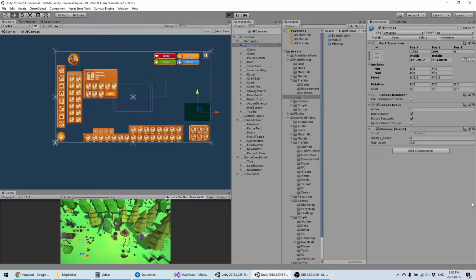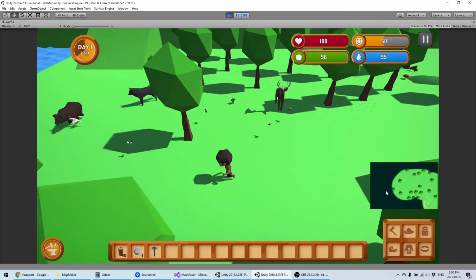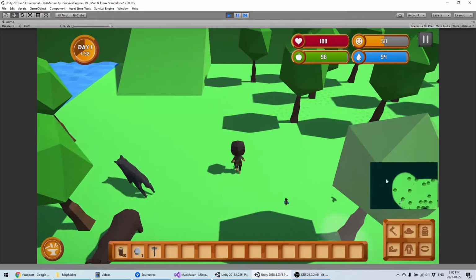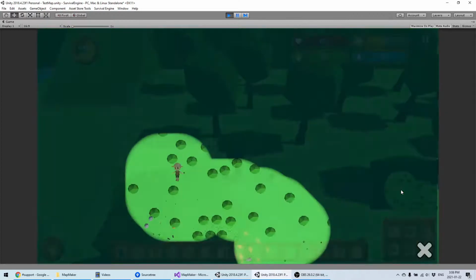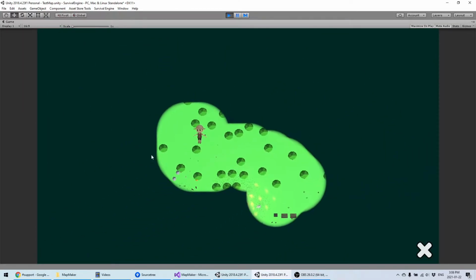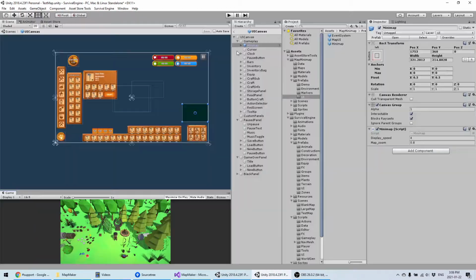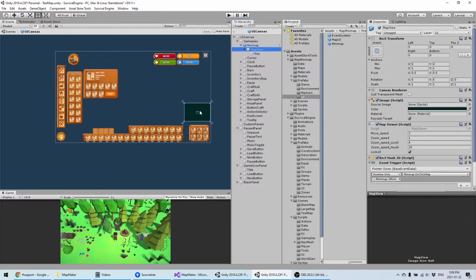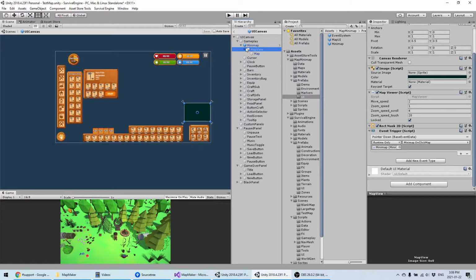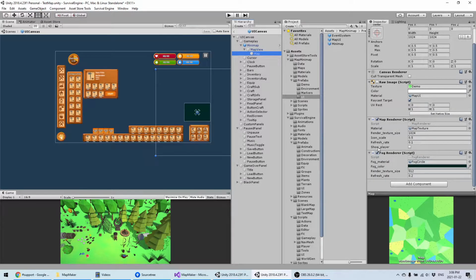And then let's try this. And now you have a minimap here that works exactly the same way as the full screen map. And when I click on it, it opens the map. What I like to do with the minimap is to hide the player icon so it's not in the way. So you can see here in the settings, show player. If I want to show the player on this map render, I can just click here.